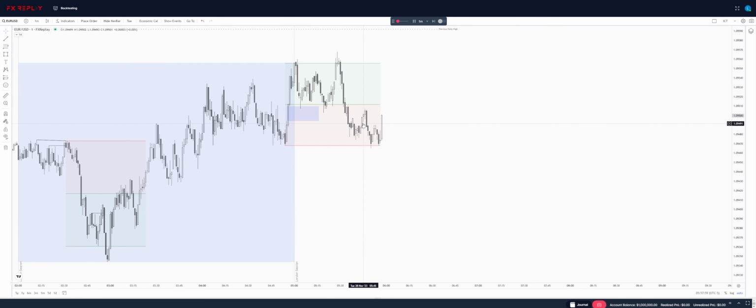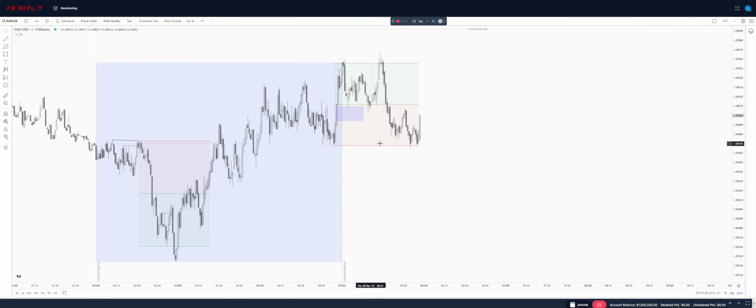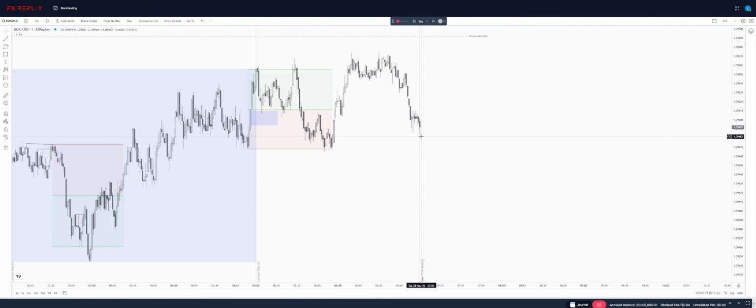All right, so just by following our rules here, as you can see, by not trading after 5 a.m., we actually managed to avoid a pretty quick loss right here. We got tagged in, price took out this high and then reversed to the downside. So again, right here, there most likely would have not been any setups.